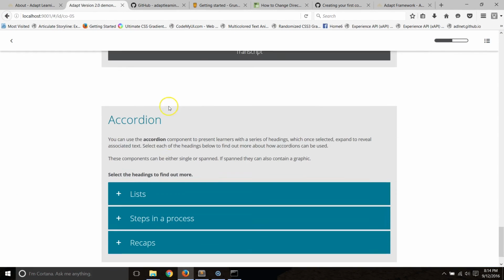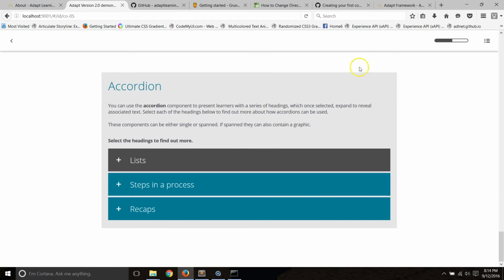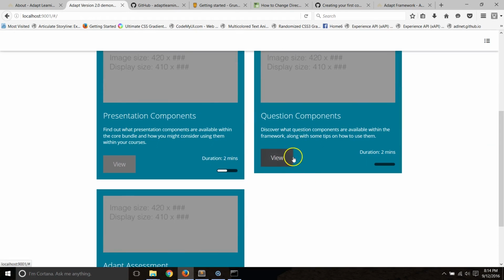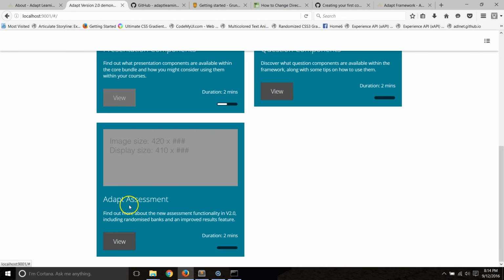You can put in videos, there's accordions, and we can go back, and there's also question components as well as an assessment. And this all works with your learning management system. You'll just change a few settings to mark things as complete based on different criteria, and also be able to report scores for tests as well. And the packages are SCORM 1.2.